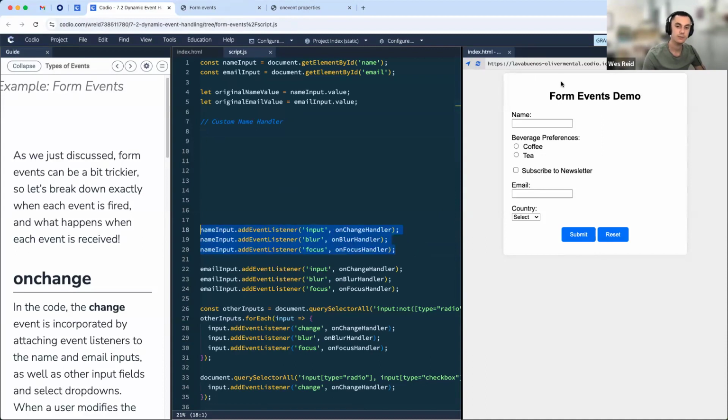Is Codio working for you all? Chris says he had the same issues yesterday. Well, that's a bummer. Omar says it is for now. I'm not sure how to fix this.